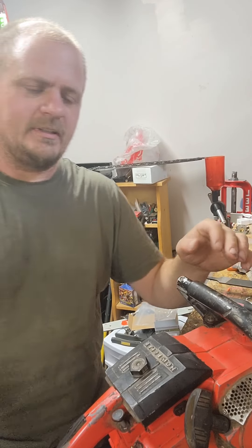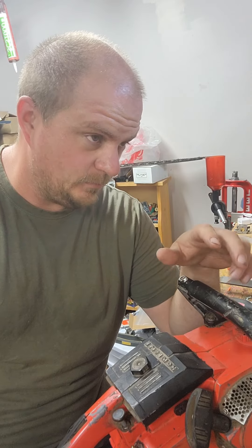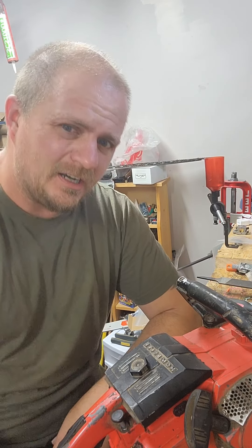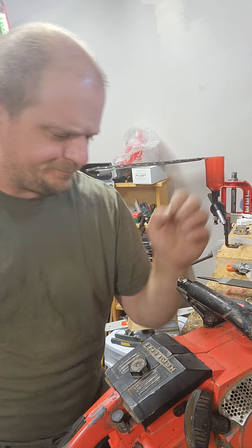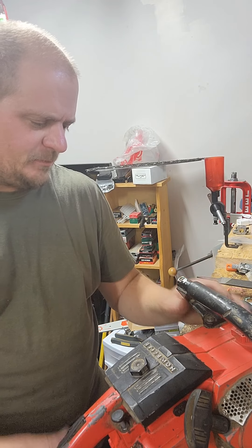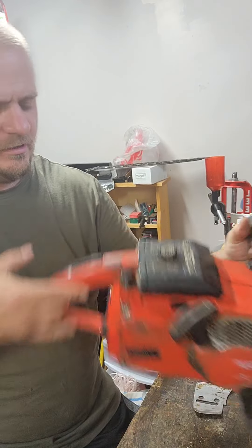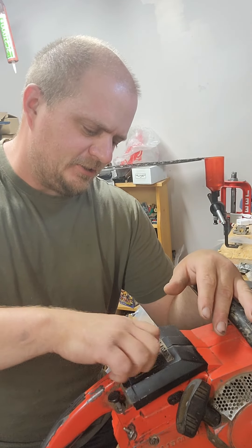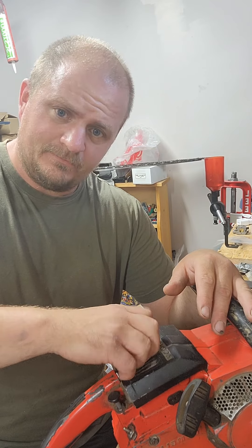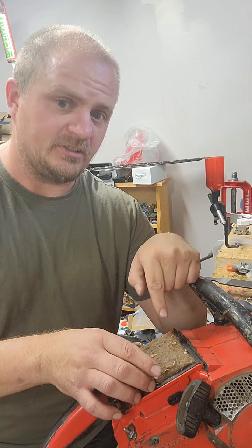The issue is these things are old. I think the last ones — like the XL130s — came out of the Terry plant in '85, '86, and I think that's when the Terry plant shut down for Homelite. This is just a parts saw — well, it's not a parts saw, I'll get it running one day, but it's pulled off the shelf. The issue is these air filters are old. You cannot buy aftermarket brand new ones for these.